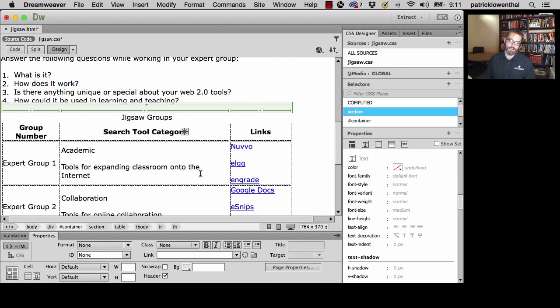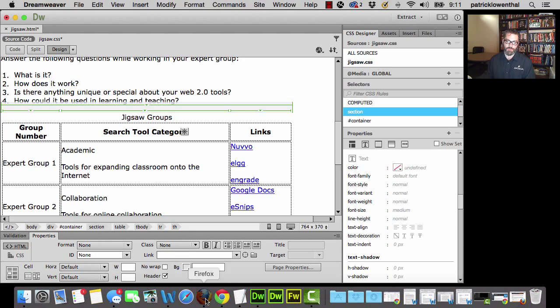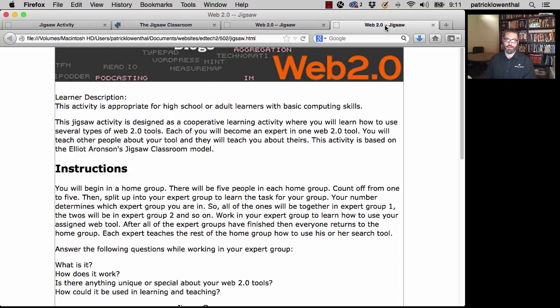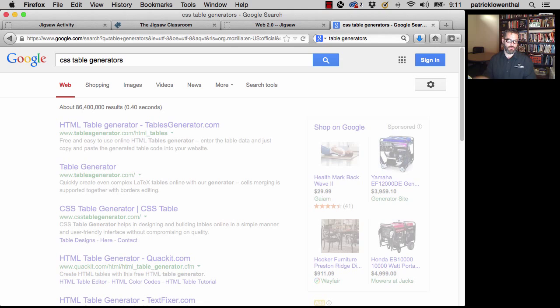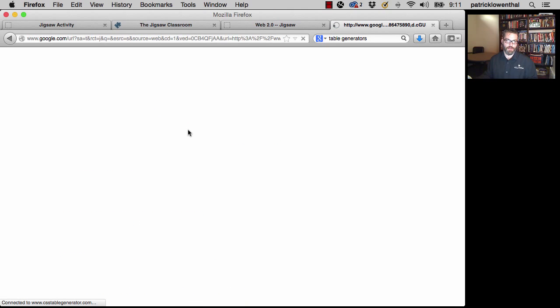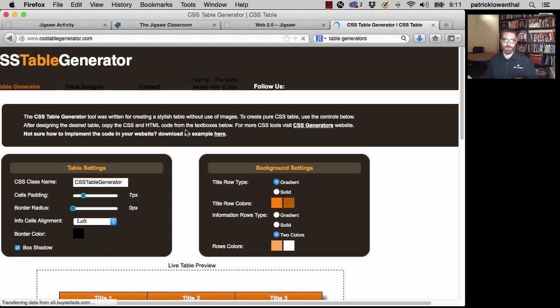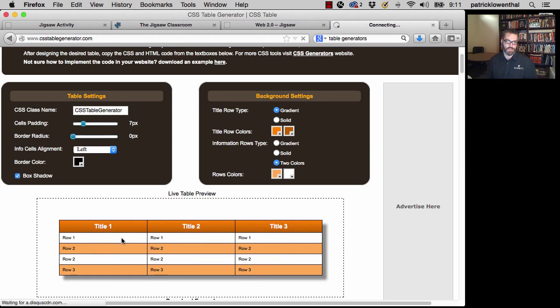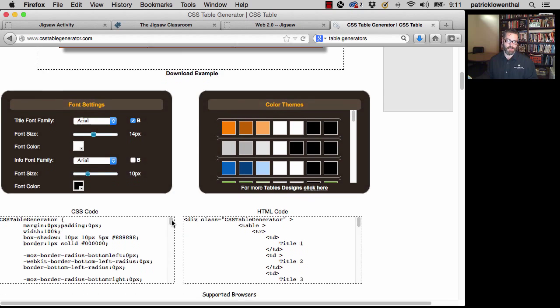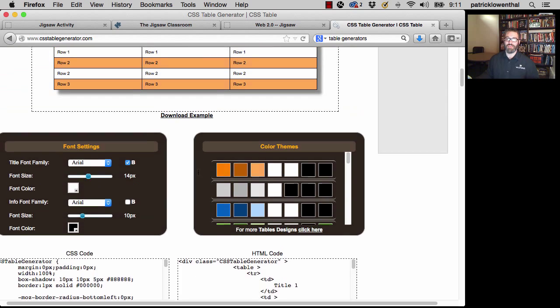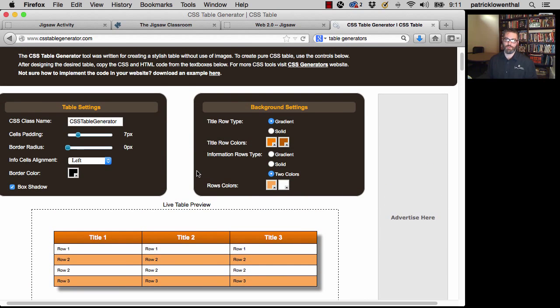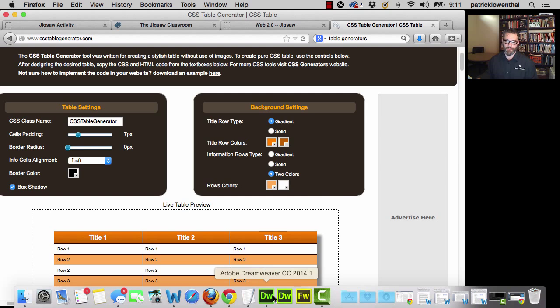So now I'm going to jump in and start adding some styles to the table. Now this is where it can get kind of confusing. One of the things I want to point out is that you can Google and find table generators, which we're going to have you spend some time looking for, but I just want to reiterate that there are these tools out here that can sometimes make styling a table easier. So maybe you want something like this, and then you can copy and paste the CSS and the HTML. Sometimes this might be the easiest way to create a fancy looking table, but we'll do the basics right now.